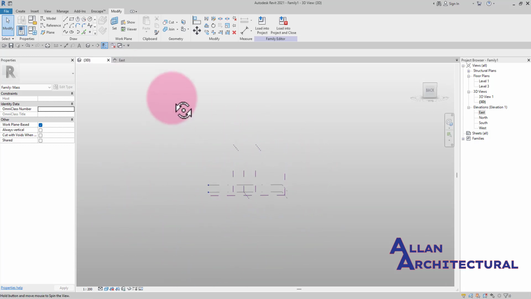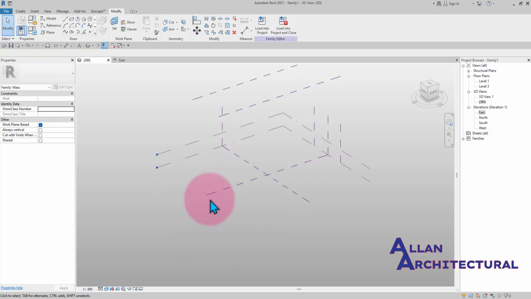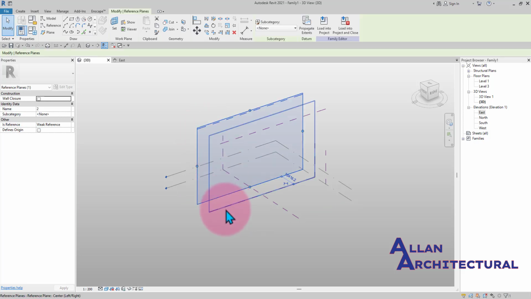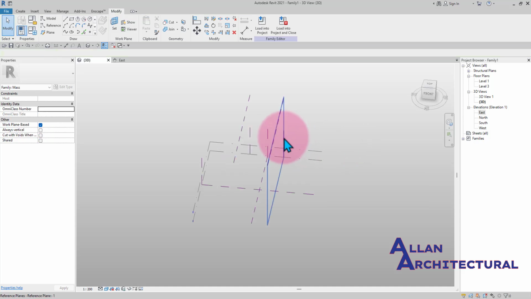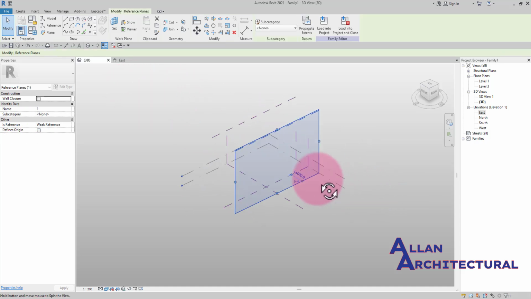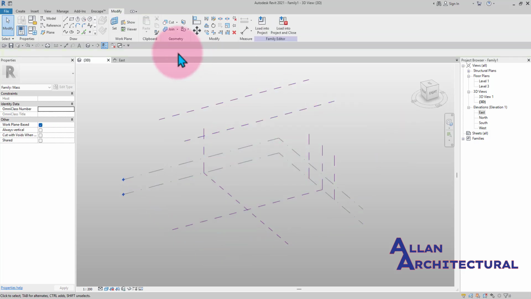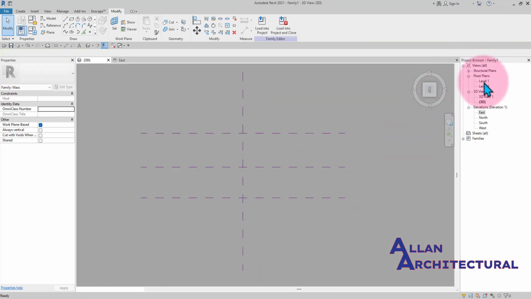You can see when I move here we have some planes here. When I move here also we have these planes here as well. We have the first plane here, and then this plane also here, and then this plane also here. So the first plane we have here, that's not the first plane, this is the first plane. The first plane we have here is being selected, and let me go into the floor plan view, select it and get into level 1.